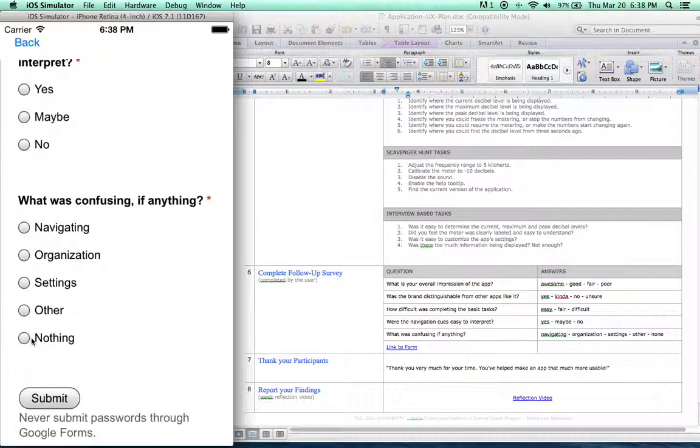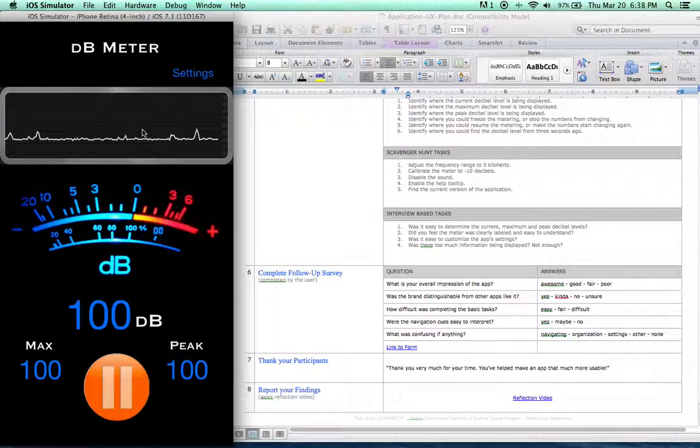I had one comment though about the histogram, about these numbers being too small, and I agree they are too small, but again, this is just an image. I can't change a whole lot right at this point, but if I were to make my own, I'd make this more legible. But so that's something that I could work on for next week, kind of making a more customized display here.